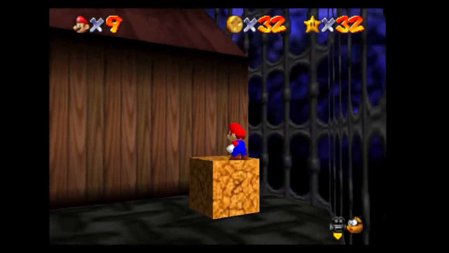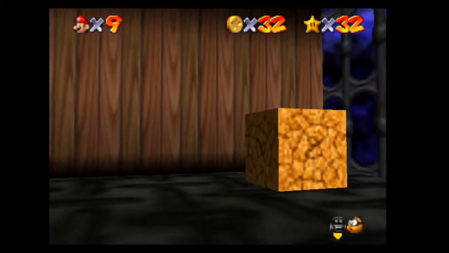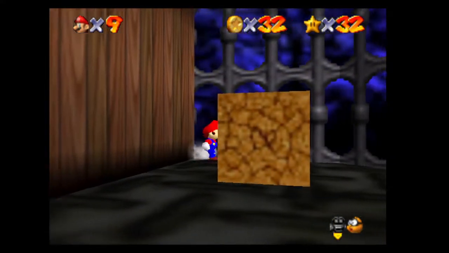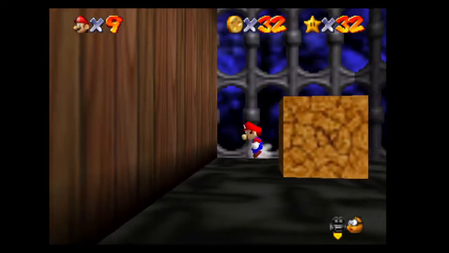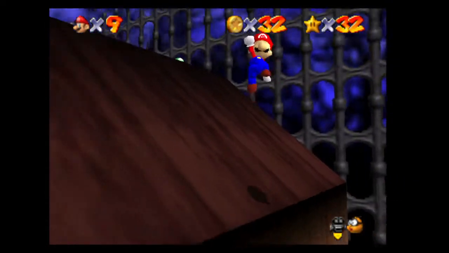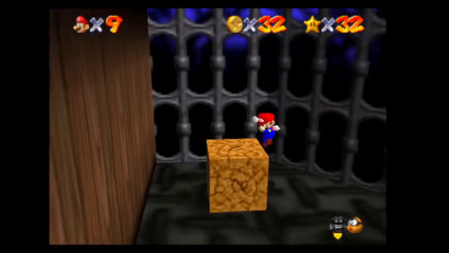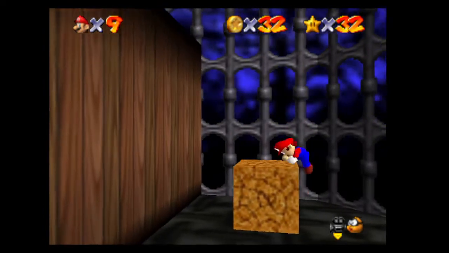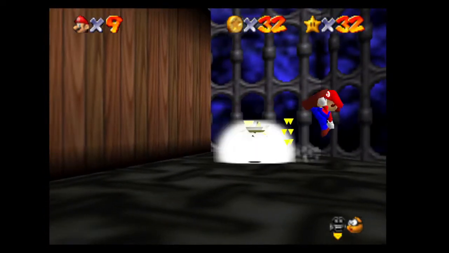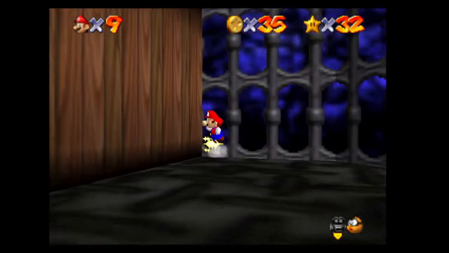Alrighty. Can I triple jump here? Maybe I should do a side flip wall jump. And kick my way up. And I dive. Oh well, that's fine. I don't even want the one up. Give me that coin. Give me that coin.